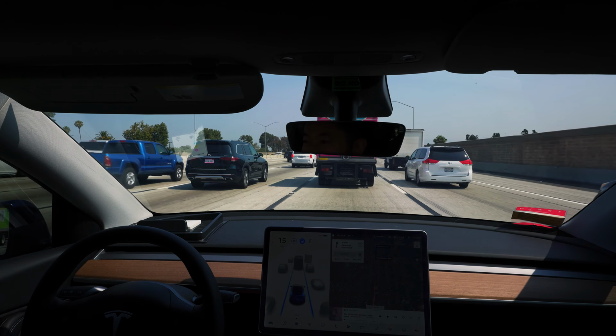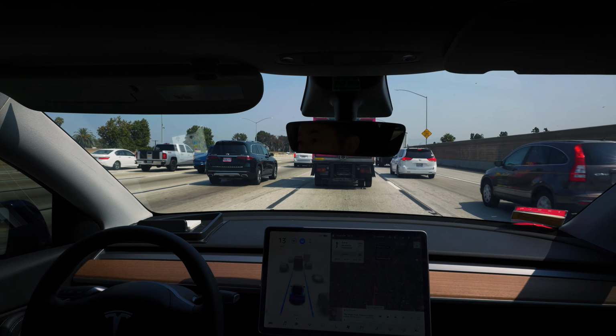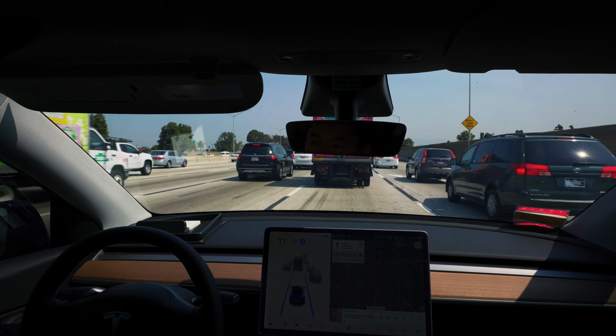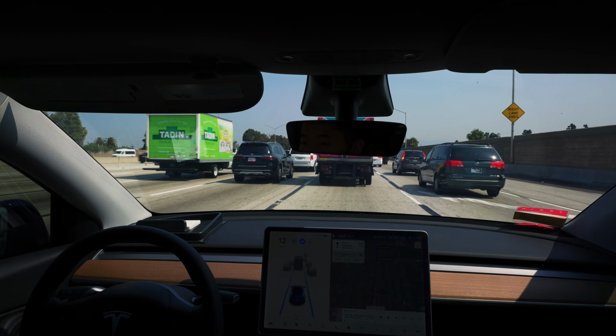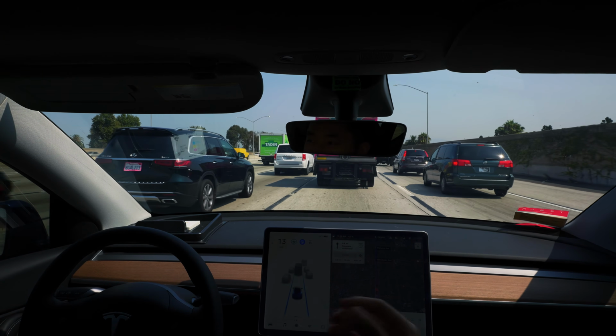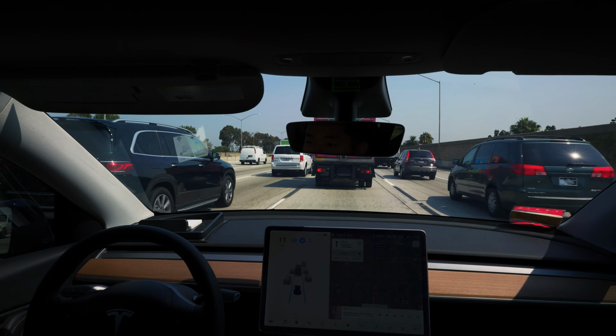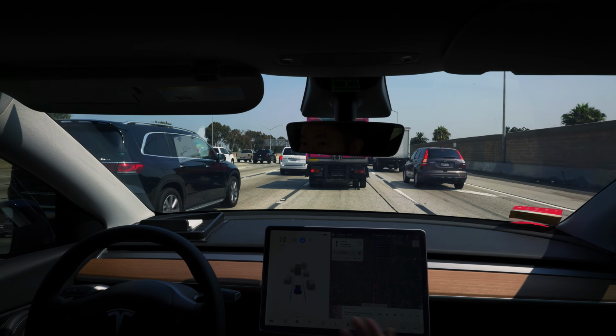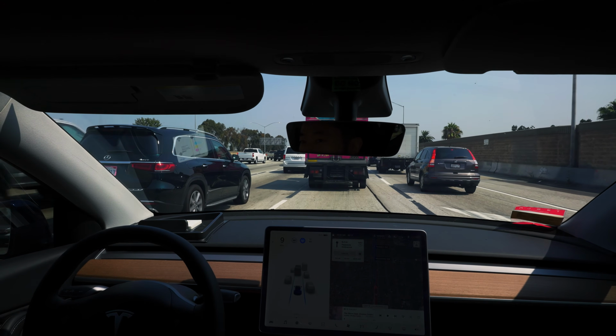So it will kind of stay or pace the cars in front of us. But it looks like maybe this lane actually stays as its own, but the lane on the right actually merges into our lane. So let's see how Autopilot reacts when these cars get closer and closer. Typically what I've seen is sometimes it will pace or wait for the car to go in front of us, but sometimes it will also accelerate side by side with the cars in front of us as well.